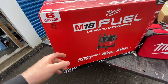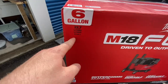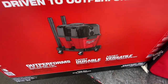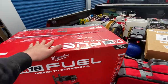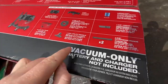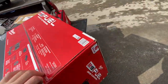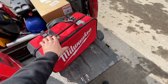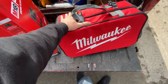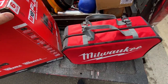Here it is. I got the M18 Fuel vacuum, 6 gallon, single battery unit, and this is the only one they had at the Home Depot. This is what comes in the kit here. I'm assuming, I haven't opened up the box yet, so we're about to do this. It came with this package here at Home Depot. We got this for free as well. And so we'll see what's inside here.